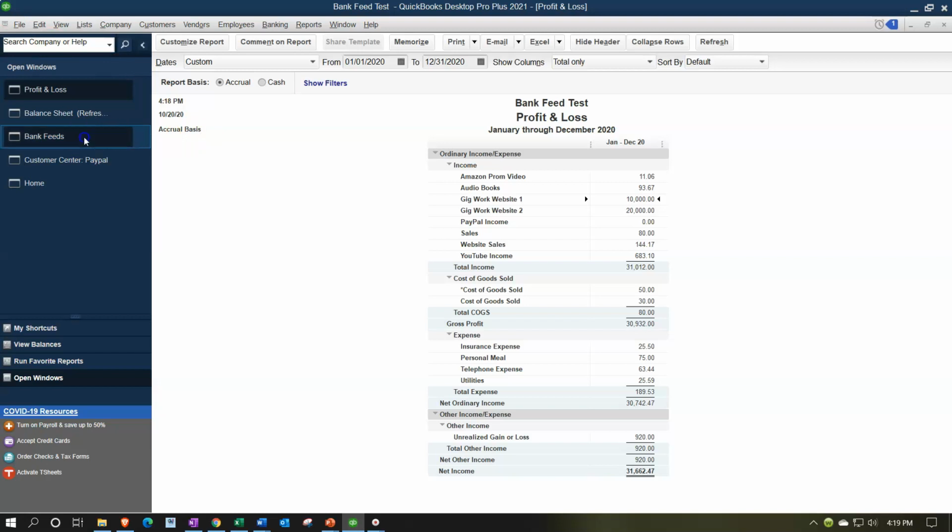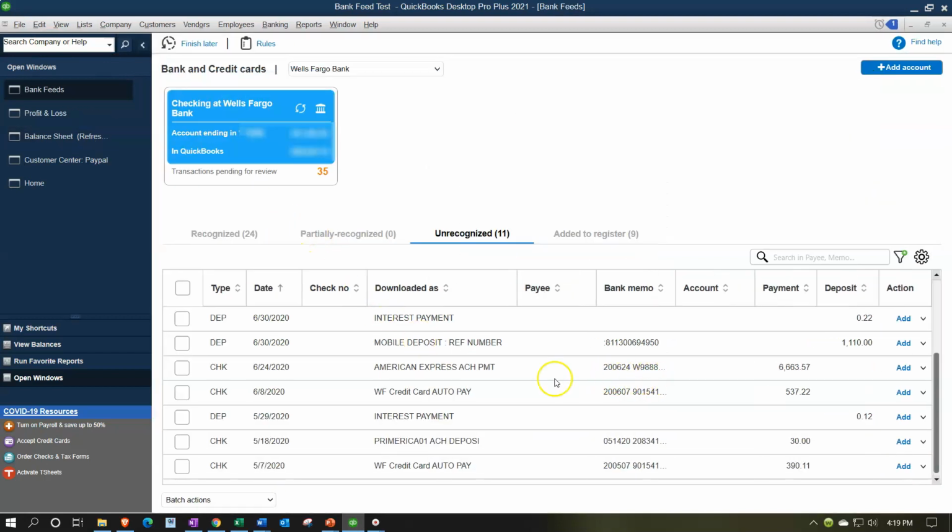Okay, so if I go back to the bank feeds again, the other thing you might have is a mobile deposit. So you might scan a check or have some other kind of app that helps you record a deposit. If I look at this, I can't get any detail as to who gave me the money. So I would possibly have to look at your bank statement, and if you have a canceled check there, you can look at it, and that would give you the payee.